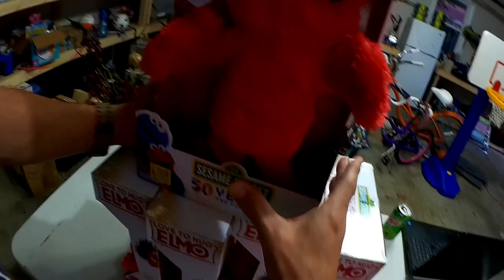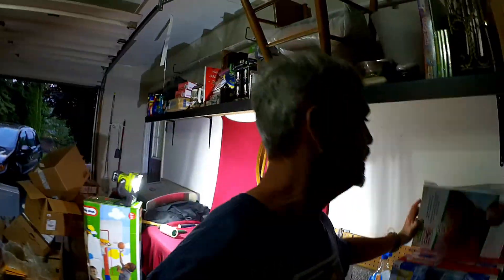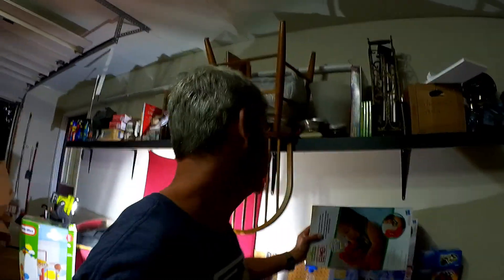The Elmo speaks English and Spanish, which is pretty neat. These have to be hidden so the youngest doesn't find them. I got three of the Fortnite sets and five of the Elmos — I got everything they had. What's cool about that is I only have to list one time. Of course I want my price to be competitive and move them out the door, but I'll sacrifice a dollar or two on profit per item just because of the time I'll save listing them with quantity.